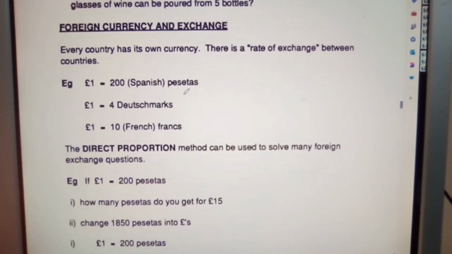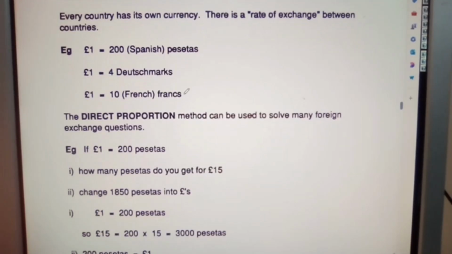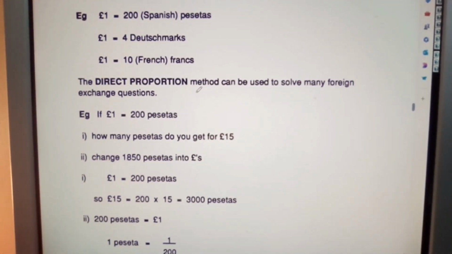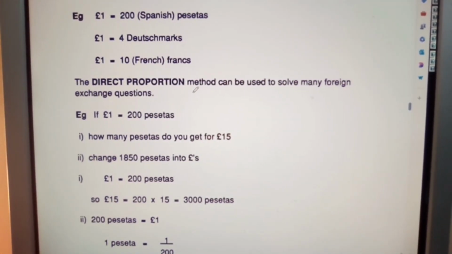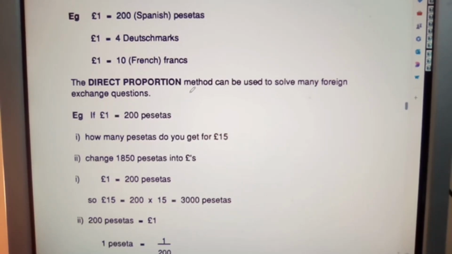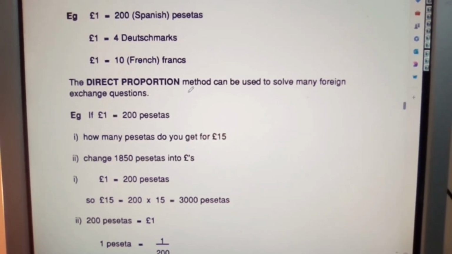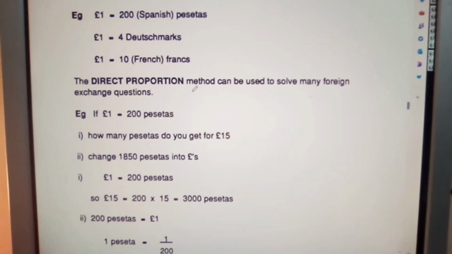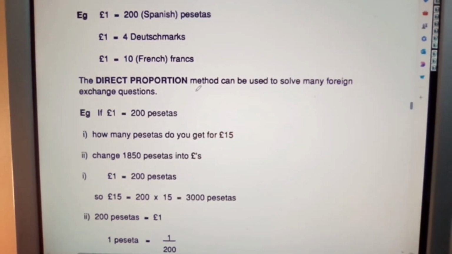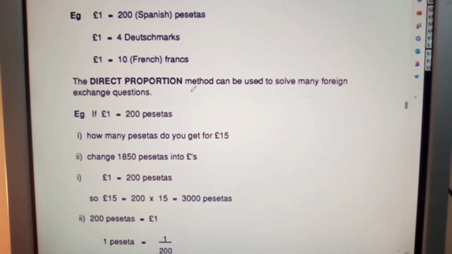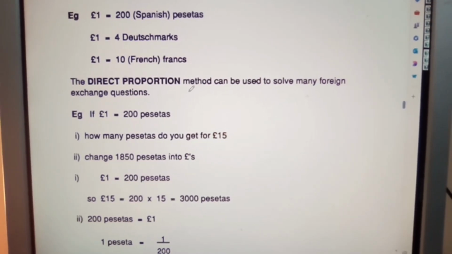Foreign currency, okay, again here, this is for you to do on your own initiative. Now remember that conversion of money is real and it still applies today. We are no longer using pesetas, I agree, but we're using euros, okay? But the principle and the mathematical calculations are still relevant.